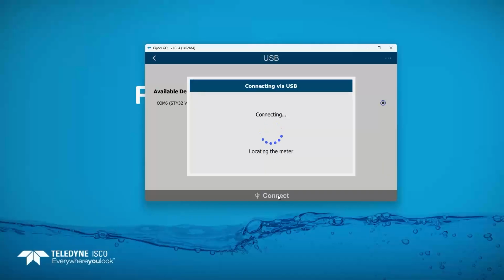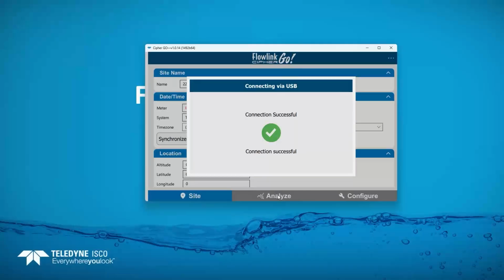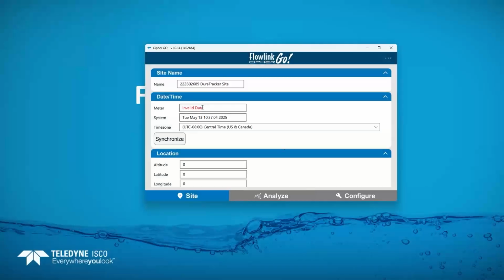Once that's connected up, you're going to see very familiar screens that I showed you at the beginning of the PowerPoint, where I have the 3 options across the bottom. The first one, the site screen, is going to be selected, and that allows me to see all the information like setting the clock and the site name. So here we are. This is going to update in a second. It's going out and reading the meter. It did check my computer time, and they're matched up. I've got my site name here.